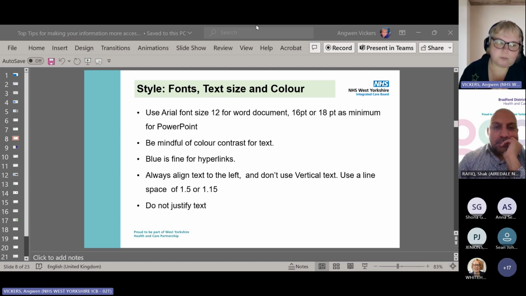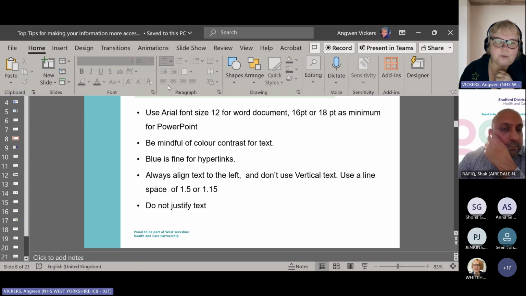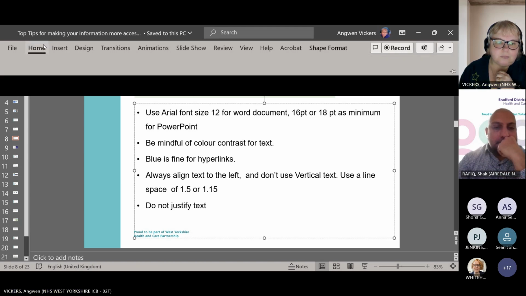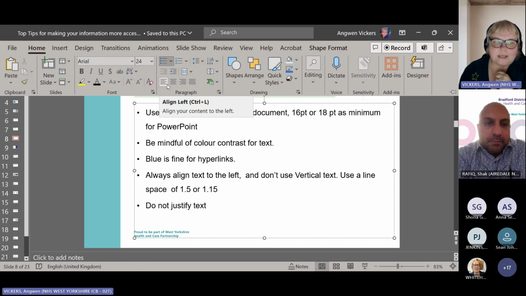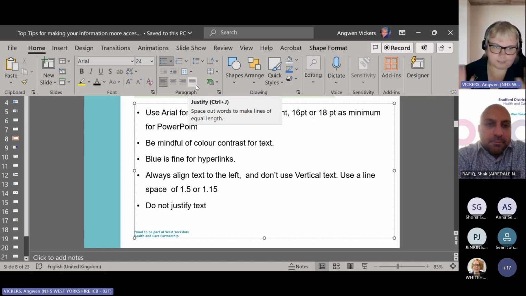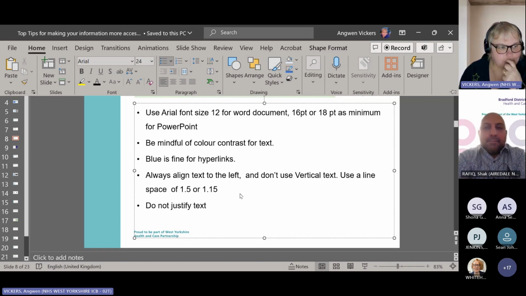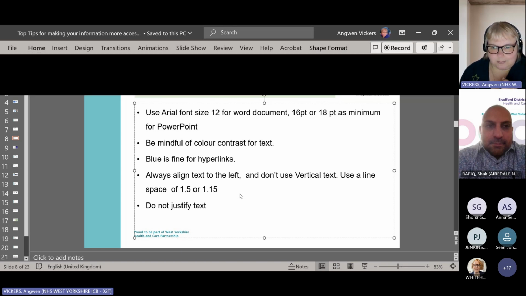So that just means when we're looking at text, making sure that your text is raggedy, as we would call it, and not justified, which is where you even them all up and they make everything all together in one, so it looks almost like it's in a column. That's not particularly helpful for a wide range of people. So the idea is that we don't justify text. Do have conversations with people who go, but it looks untidy. Unfortunately, it is more accessible.